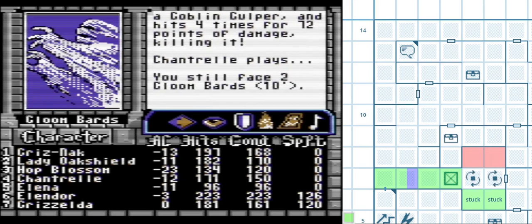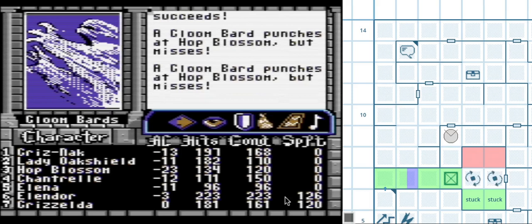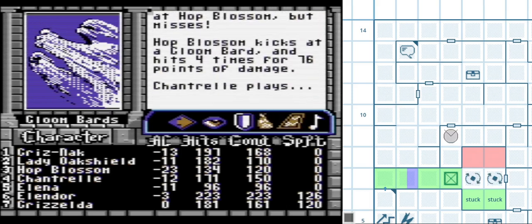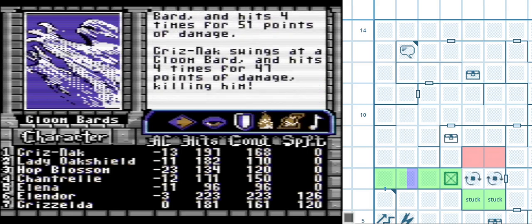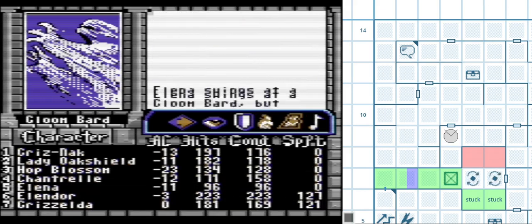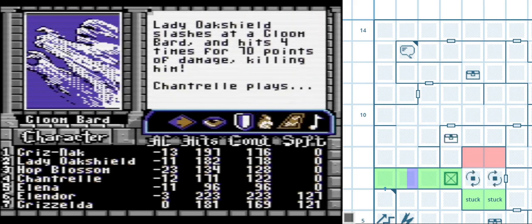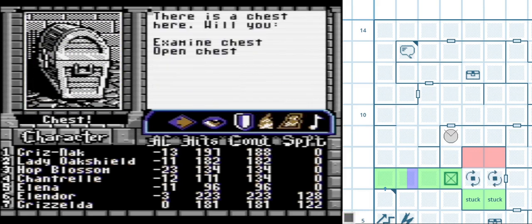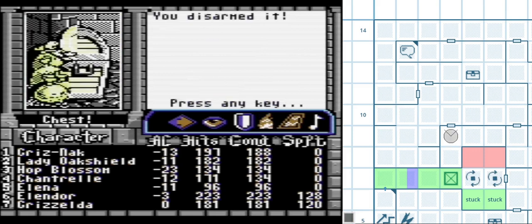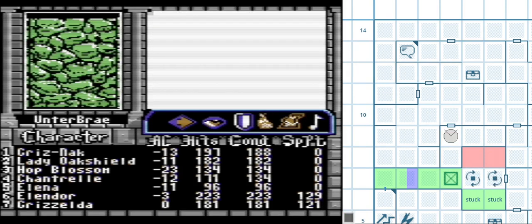My memory is that the Gloombards are hand-to-hand and have some sort of status effect to inflict. But I wish they would play music against me, enemy music, because they're bards. No status effect that time. I sort of trained myself to always trap Zap with Griselda at this point because she was the one with the mage death, but now they both have mage death, so I have to share the love.